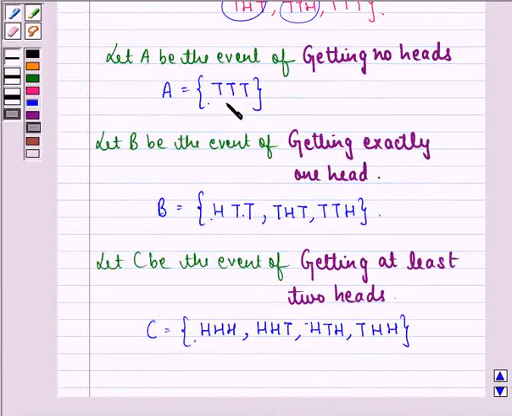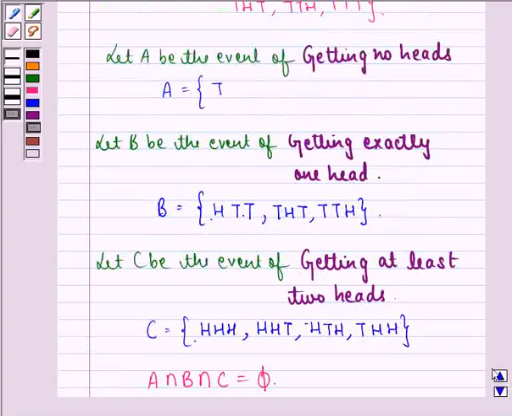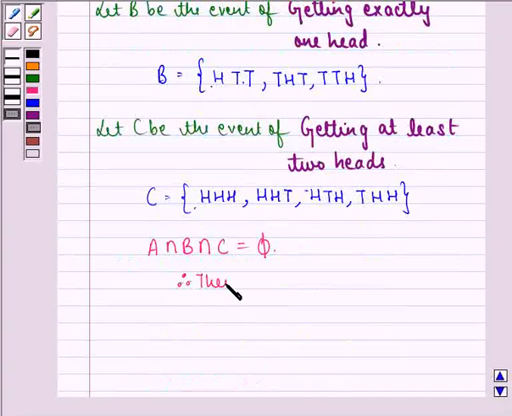Now, we have to show that they are mutually exclusive. We see that A intersection B intersection C is equal to phi. That means we have nothing common in these 3 events. Therefore, they are mutually exclusive.